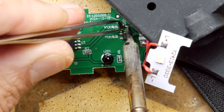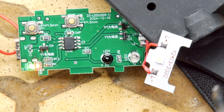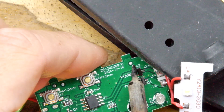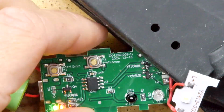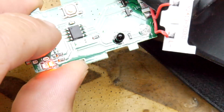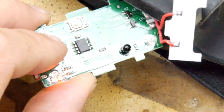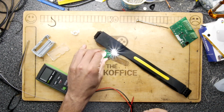Right, so the new transistor is going in. Did you see that? That went down nicely. Let's put its little feet on. The moment of truth. No, still broken. Okay, it was an easy fix actually. It was just a dry joint. I'd done a bit of bad soldering.